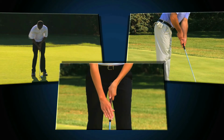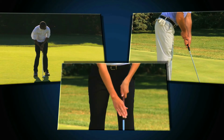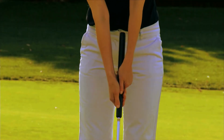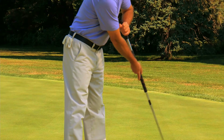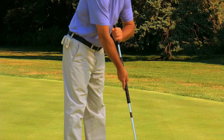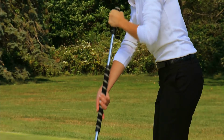All of the strokes that are permissible with a standard length putter are equally permissible with the long putter or the mid-length putter, provided the player does not anchor the club or create an anchor point by holding a forearm against his or her body.